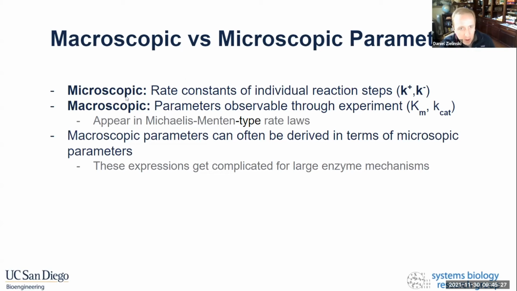There's the microscopic parameters, which is what we've been talking about almost all this time, because we've been talking about mass action. Those are the microscopic forward and reverse rate constants for individual reaction steps of enzyme mechanisms. So if we want to do mass action modeling, this is what we need. But when we get kinetic data, for example with initial rate data, or we're analyzing those experiments with Michaelis-Menten rate laws, we're not getting microscopic parameters. We're getting what we call macroscopic parameters, things like KMs and kcats and Hill coefficients. KIs are another big class.